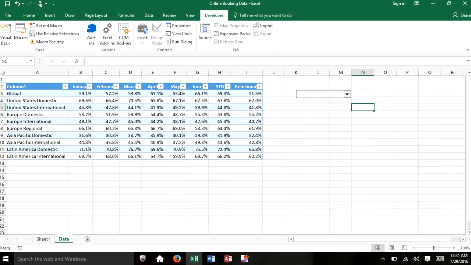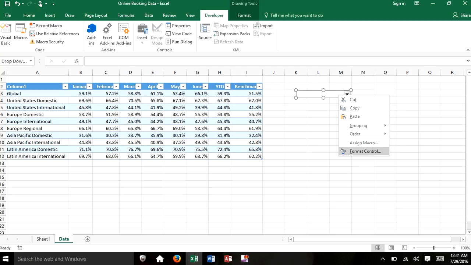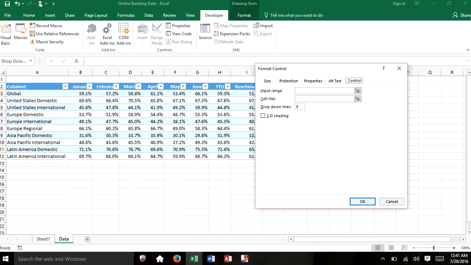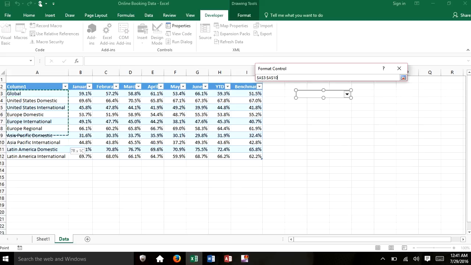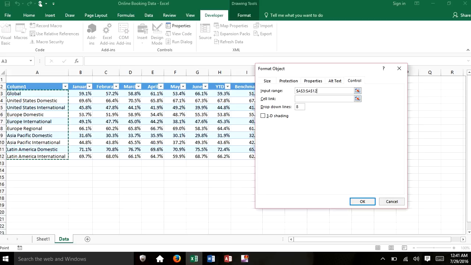With an empty drop-down box, we'll now format it so that it can capture data. We'll right-click onto the drop-down box and click Format Control. The Format Control box will appear, and the first thing you want to do is go to the input range. The input range is going to be anything that you want to be in the drop-down box. For this purpose, we're going to take the regions that are represented by the data. So we'll click that range there.